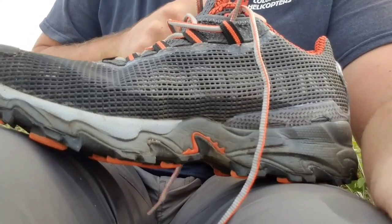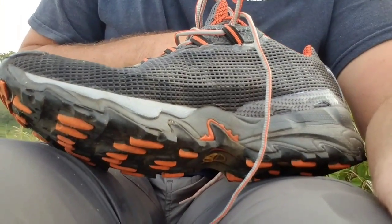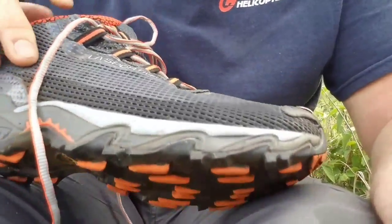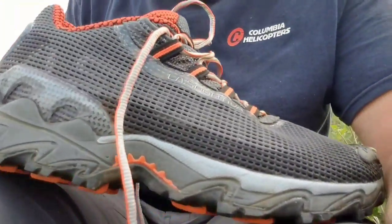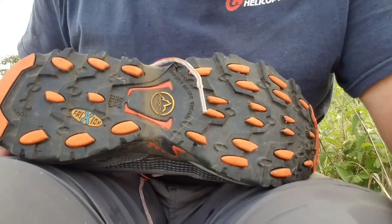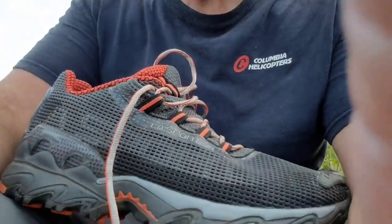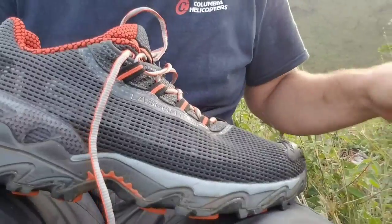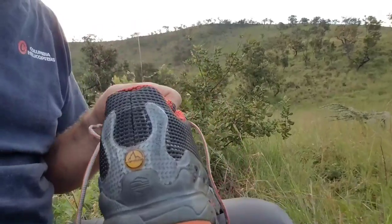Already starting to beat them up a little bit, which is great. Construction seems to be pretty average for a trail shoe — showing some glue lines in the toes, but what do you expect for a $100 pair of shoes? They're pretty stable. I noticed when I first started walking I was heel striking a lot, so we'll see how that progresses. I'm comfortable in them. Never worn before this hike — I bought them in the States and brought them out here to Kenya in my suitcase, put them on for the first time this morning.